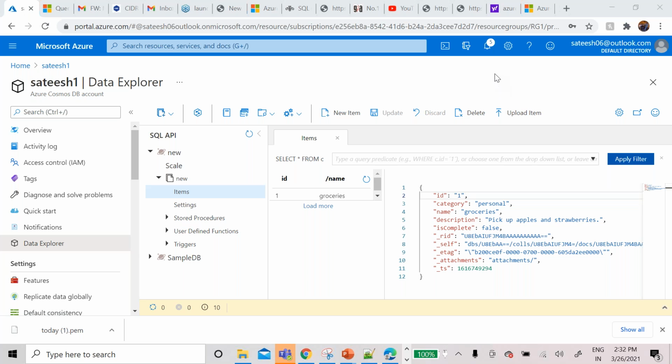Okay. So the first four steps that you have to remember. First thing is that you have to create a Cosmos DB based on what API that you want. Second thing is that you have to create a database, and then you have to update the items, and then you can start adding the data. So this is for lab, I have added manually, but in ideal scenarios, an API will be integrated, so data will fall into the Cosmos DB.